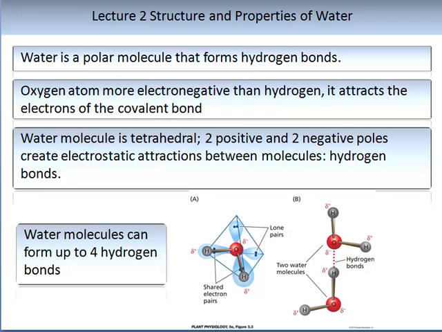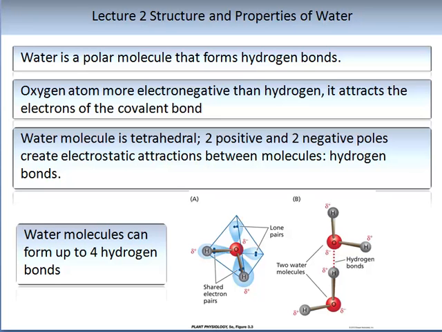Water is a polar molecule that forms hydrogen bonds. You can see from the image at the bottom of this slide, it contains one oxygen atom which has 2 hydrogen atoms. In between each water molecule there is what is called a hydrogen bond. It is the existence of this hydrogen bond that determines whether a water molecule is a liquid or is a gas.